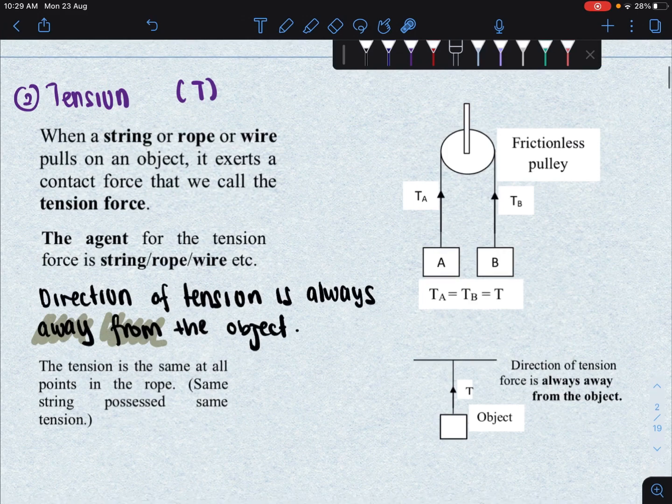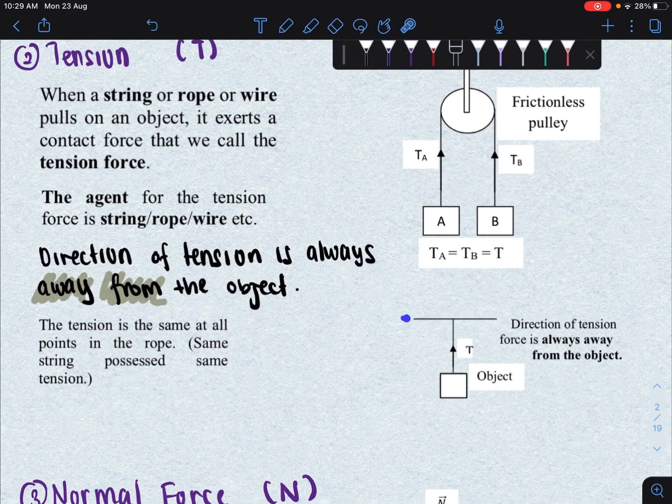Okay, so let's say you have an object here hanging dekat sini. Kita ada ceiling. This is your ceiling, and then you tie a rope here and then you hang your object on the rope. What are you going to experience here adalah this object is hanging in the air dan dia akan experience tension. Maksudnya tali ini yang kita ikat objek ini akan experience tension. Okay, direction of tension is always away from the object. Direction of tension kena sentiasa away from the object. Dia kena seolah-olah dia keluar meninggalkan objek itu. Dia kena keluar meninggalkan objek. Ini adalah direction of tension kita.